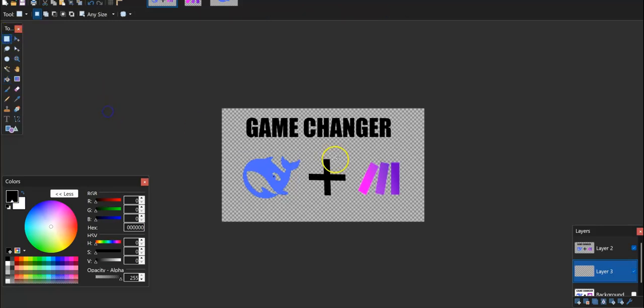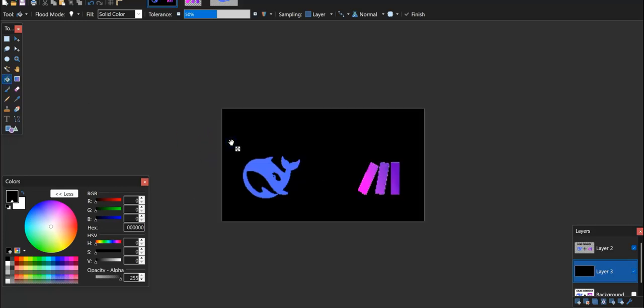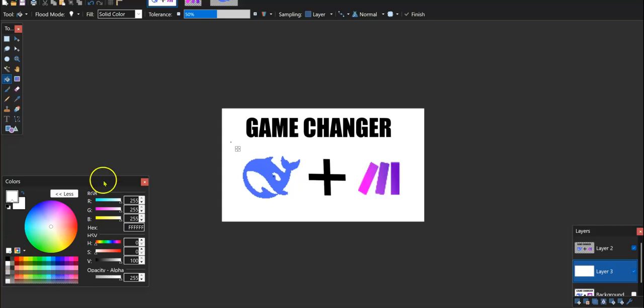Actually, first we need to deselect that. So that's why I clicked over there real quick. And then we just white, whoops, that's black. That's easy enough. Change it to white. There we go. And you can see how I can quickly, it's not exactly the same. It's close to what the original one was.